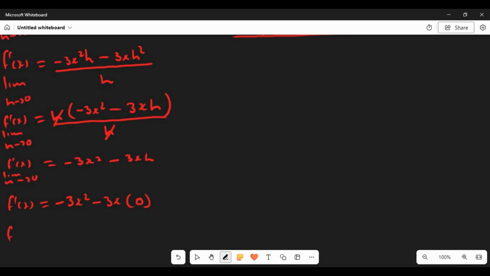So our final answer, which is going to be f of x prime, is going to be negative 3x squared. So this here, guys, is our final answer. I hope you managed to understand this question. It was not that difficult. It was just a bit long, and it needed you to know the formula to use when you differentiate from first principles. Also, you need to know how to use the binomial theorem, which are things we've already done on this channel.